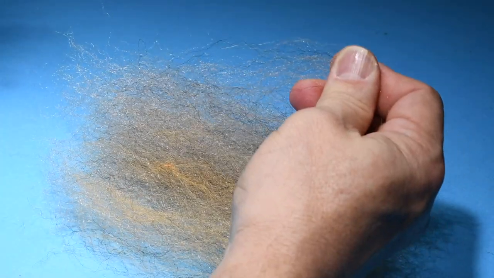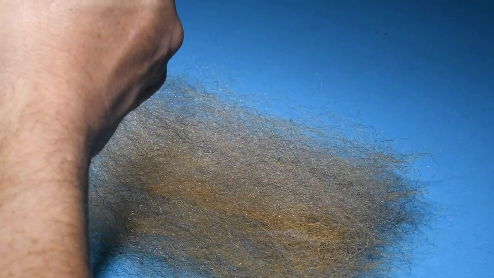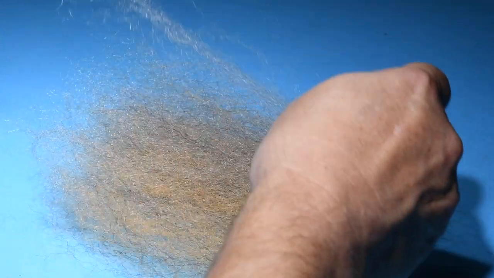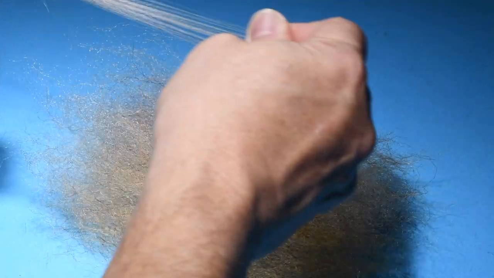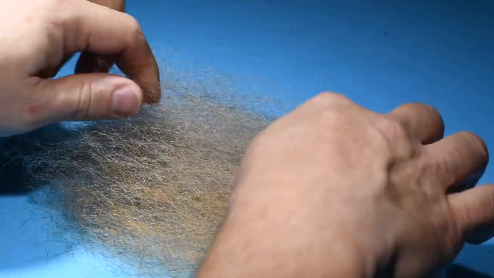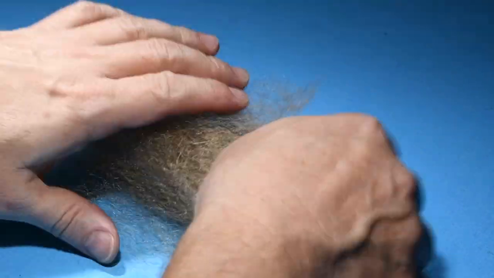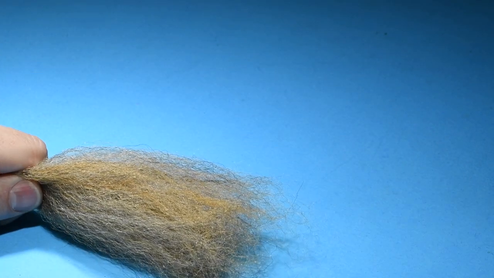One thing that you want to be aware of is don't pull too hard on this. You don't want to straighten these fibers—you can see they've got a nice crinkle to them, so you want them to maintain that crinkle. That's what adds so much flotation to this material. Polypropylene is inherently waterproof, but that crinkle is what gives the surface area to your fly that makes this stuff float so well, and we want to keep that crinkle in there as much as we can.